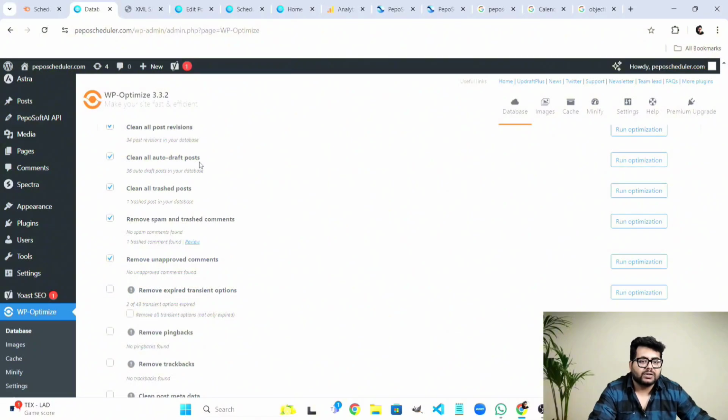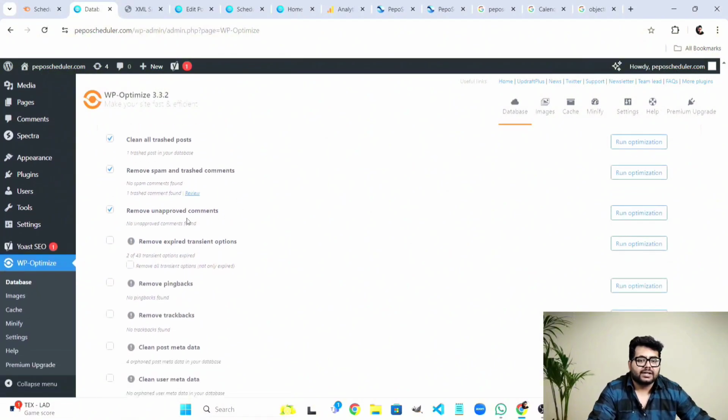So it cleans up the auto draft posts, and whatever posts we have deleted would be in the trash, so it will go ahead and clean all trashed posts. It will remove spam and trashed comments, because we would have deleted some offensive comments in our blogs. So it will delete those trashed comments, and it will remove unapproved comments.